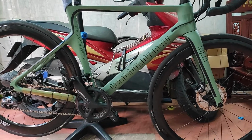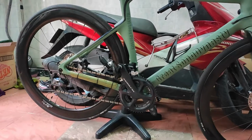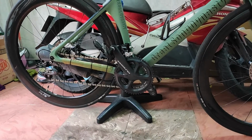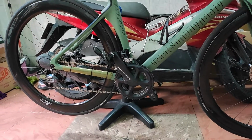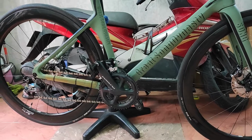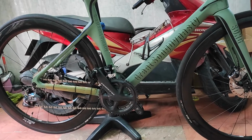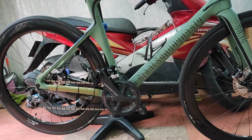My new upgraded bike. Before that I had the R8000 groupset, but I decided to upgrade it to the R8020 because my frame is a disc brake frame, and before that I had to use a kind of hybrid.